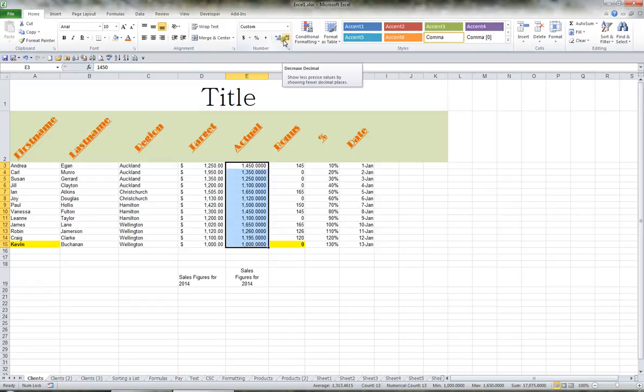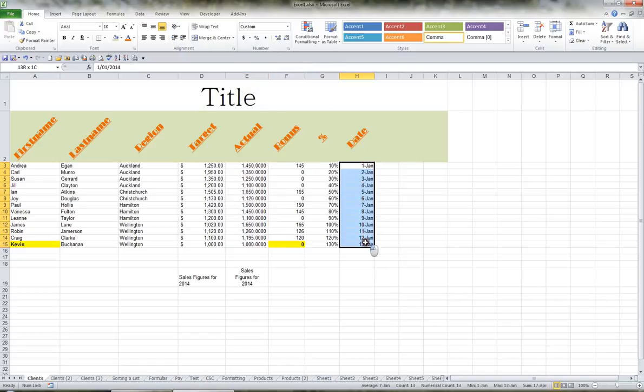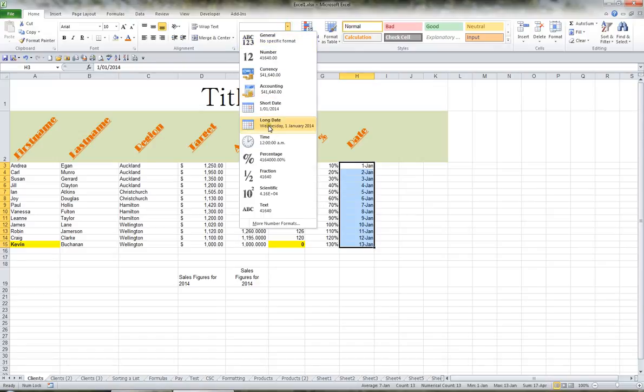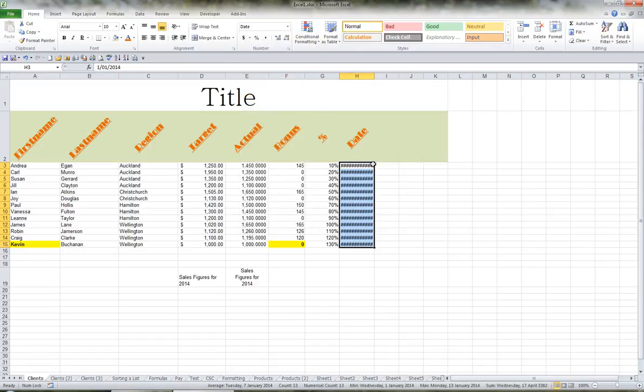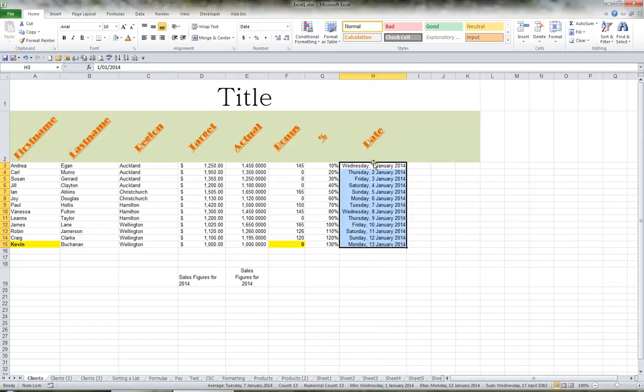But what's new to 2010 is the ability to choose a custom format. For example, I might choose these dates I have listed here, and if I hit the drop down, I can change these dates to a long date. These hash signs simply mean that the column's not wide enough, so I'm just going to double click the line between column letters H and I and do a best fit.